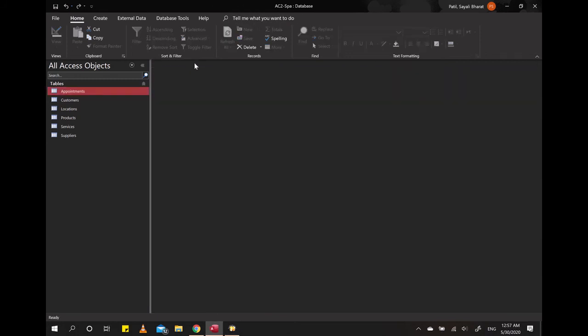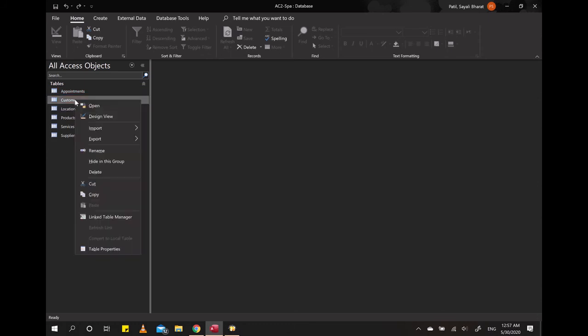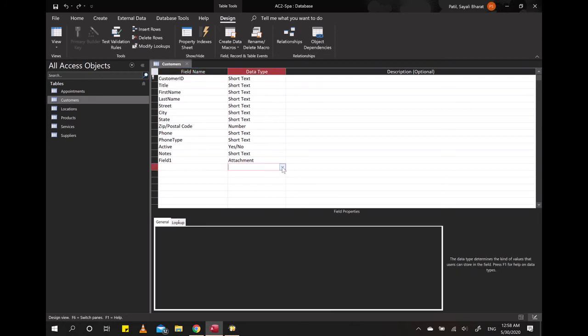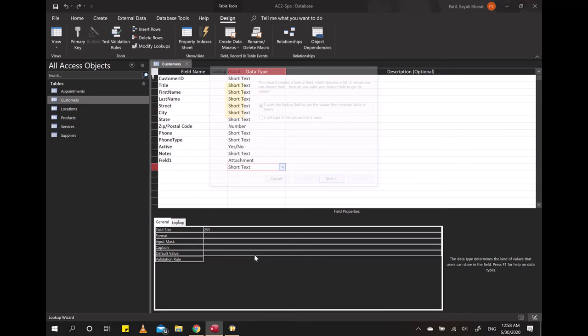So we close this table and open customers table in design view. So right click the customers, click to design view. Perfect. Now we are trying to add a new field. So to add a new field, you could go to the very first empty column and to its data type and select Lookup Wizard.